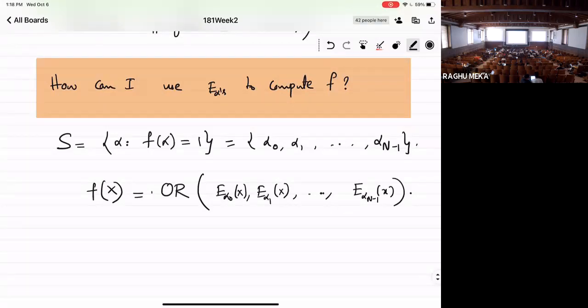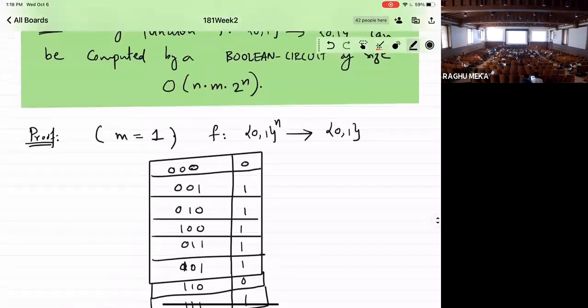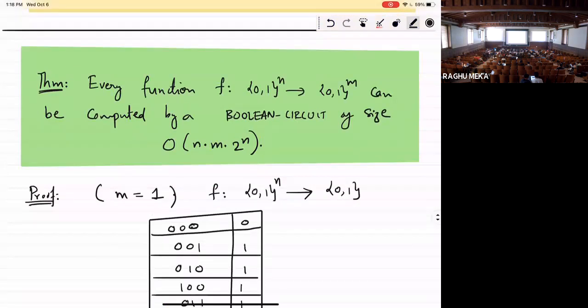Is there also an assumption that x will be a side element as well? Say it again, sorry. Yeah, so f is outputting only a single bit. The statement that we originally started out with was with m bits, right? But I said I'm going to prove it only for the case m equals 1 for now. And once we know this, we can actually do it for all possible m without too much difficulty.